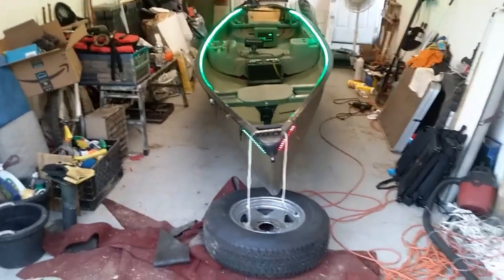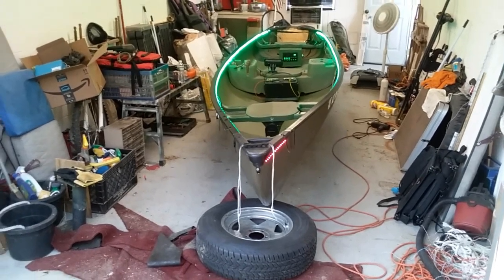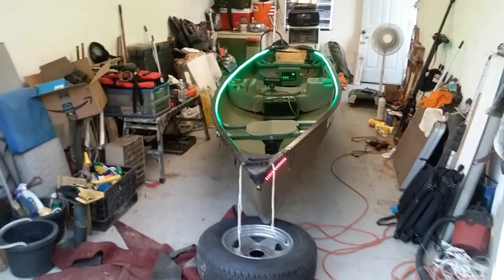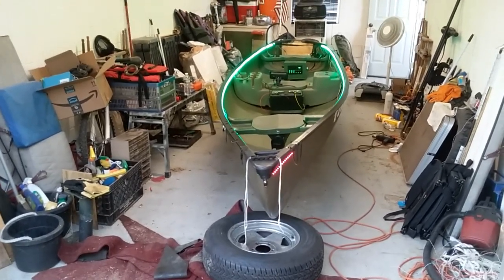But I just want to show you the progress, give you another quick update. So it's getting there. All right, here's another quick update. Got all the wires ran up, ready to go. All I need to do is get a few more clips, but it's so close to being finalized. So here's another quick update. So I have all the navigation lights hooked up, the LED lights.